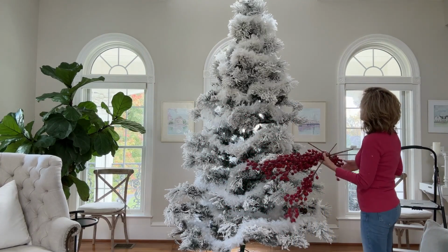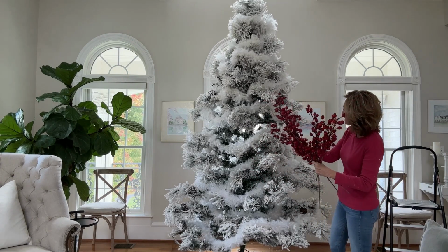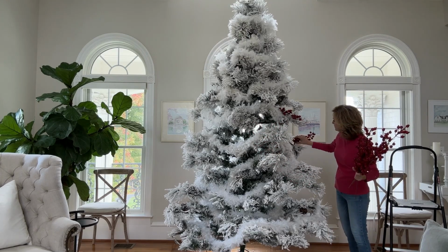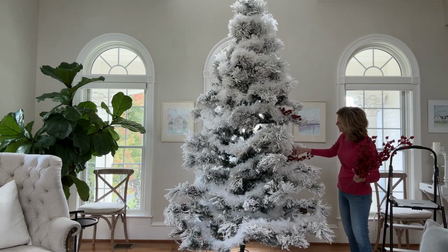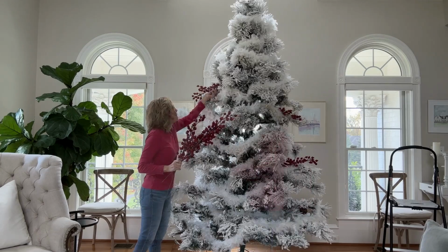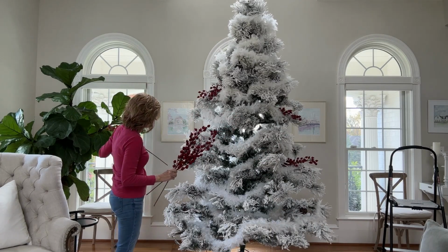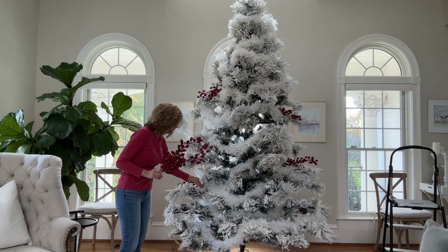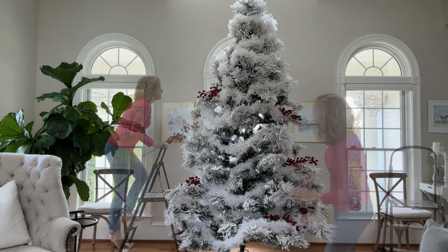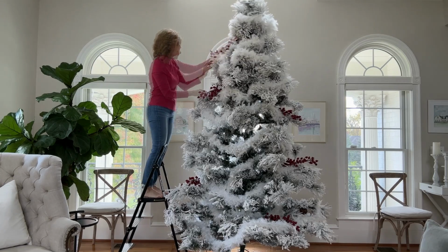I like to have color themes for each of my rooms, and this year for the sunroom I've picked a red, white, and green color scheme. So step number 3 in decorating this tree is I'm adding red berry picks, and as you can see they're long berry picks to the tree, just to add a little touch of red. I don't want to add too much red, because I am going to be putting on ornaments and the bow is going to have some red in it, so I am adding just a touch of it just to make it look like what a natural tree would look like with a few berry picks on it.